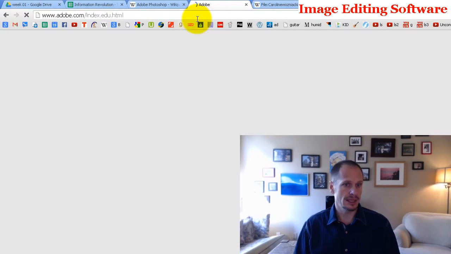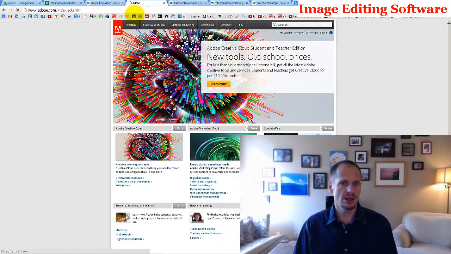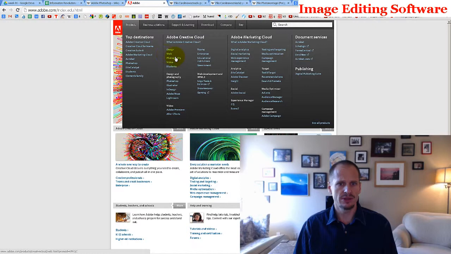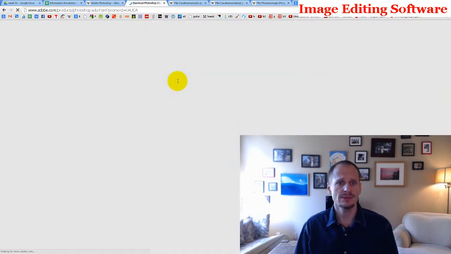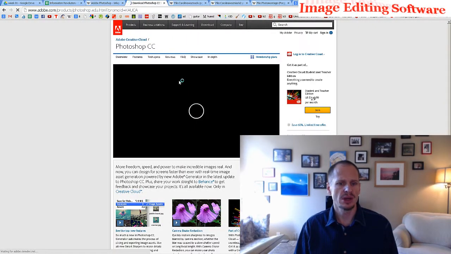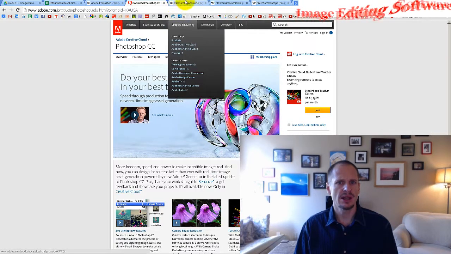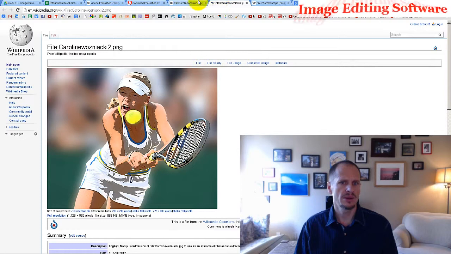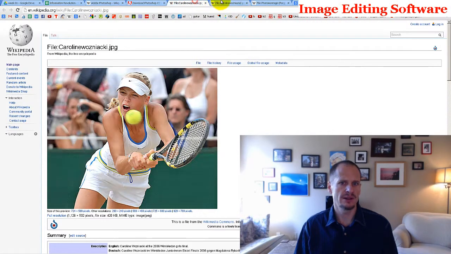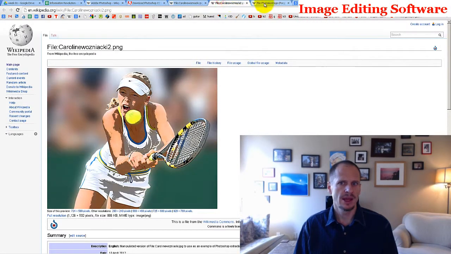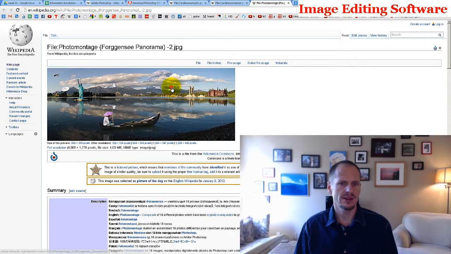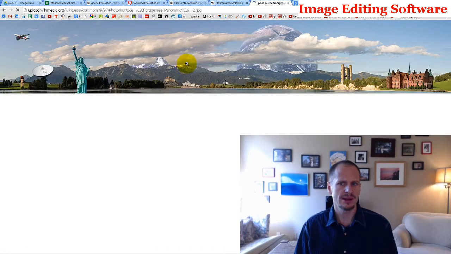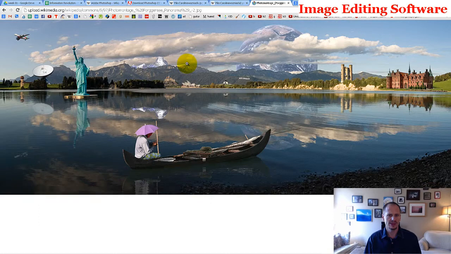and when you get to Adobe, you can look to products and you could choose Photoshop. There we go. Photoshop, Creative Cloud. And so Photoshop's going to allow you to do things like this. Cool image. Okay, we worked with it and we made it sort of different, right? That's Photoshop. And Photoshop will also allow you to do this. So just kind of let your head wrap around this image for a moment.